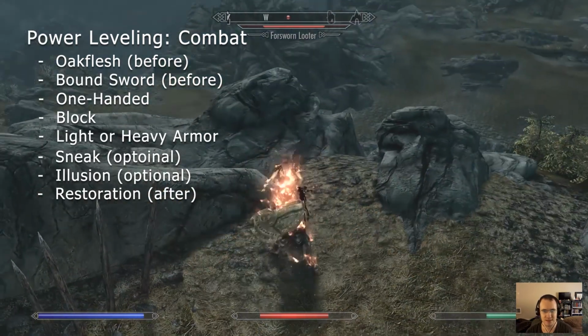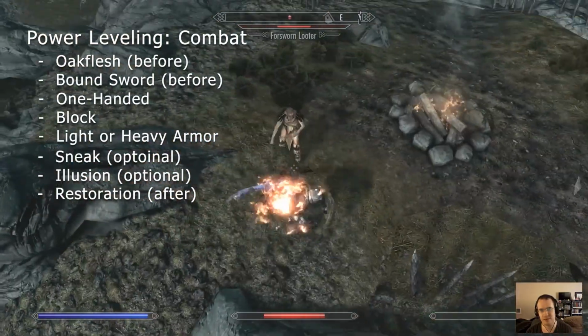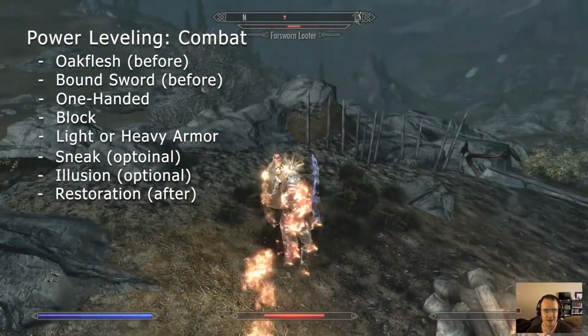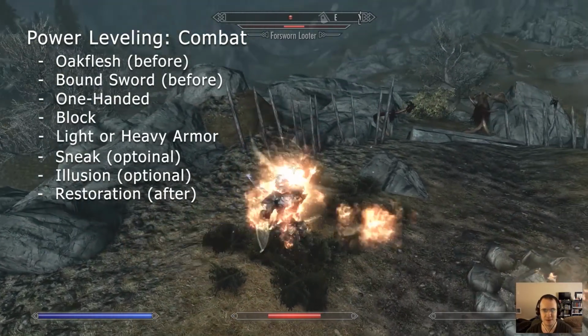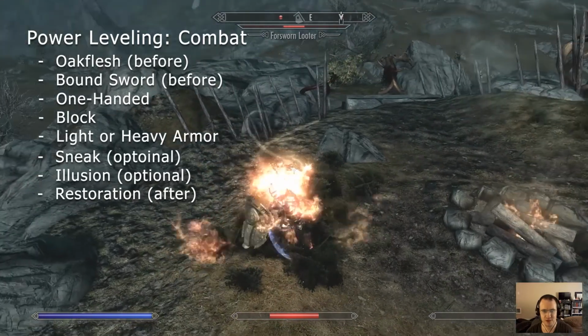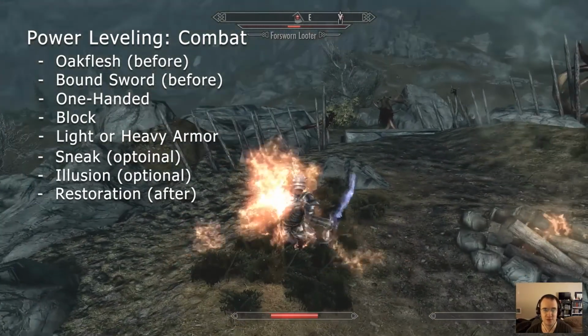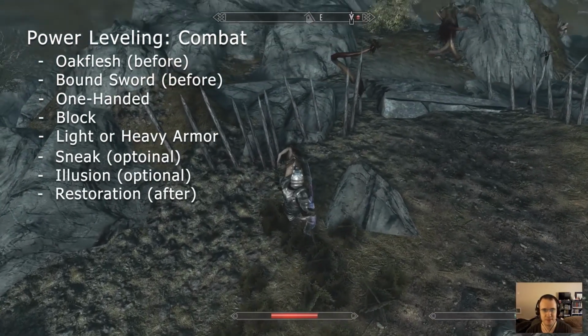And I think this guy's a dark elf. I think my character is a dark elf, so the fire isn't too much of an issue. But since he's not melee, I can't really raise the block skill. So that is one thing to keep in mind. If you're up against a spellcaster, don't worry too much about using the shield, which technically means I could be throwing in illusion magic here or destruction, but you get the idea.